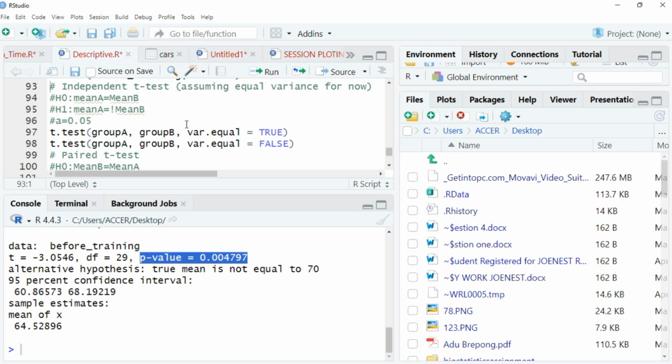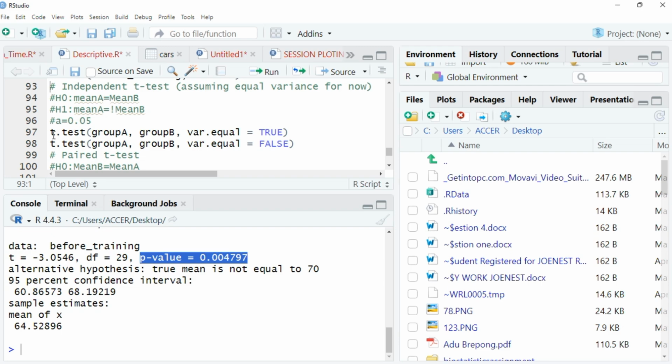We have the independent and we have the dependent. So when we say independent t-test, let me just give you a summary of it. The independent t-test is about having two samples from different people. Maybe group A is those in statistics, group B is those in another field, so there are two different groups, and we just want to know whether the means of A and B are the same. Basically, that's what it is.